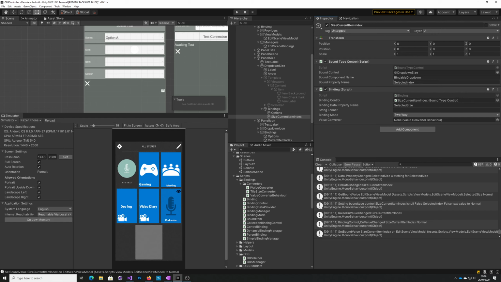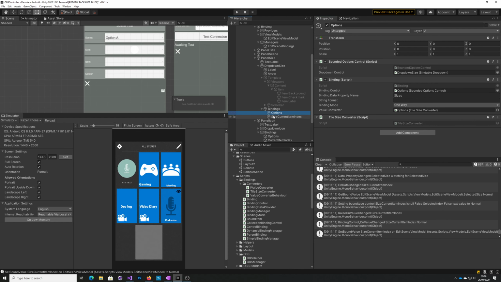So there's nothing new there. The additional thing here is that we now have this optional value converter in the bindings. I'm not going to use it here, but we will use it on the options. So I've dragged in our tile size converter, so it just exists, and in the value converter for this binding, I've set it to that. So when we get our available sizes, it's going to run that list through the tile size converter.